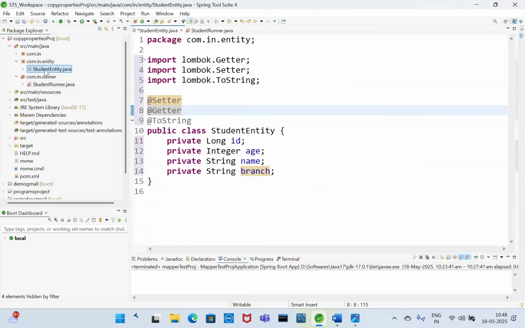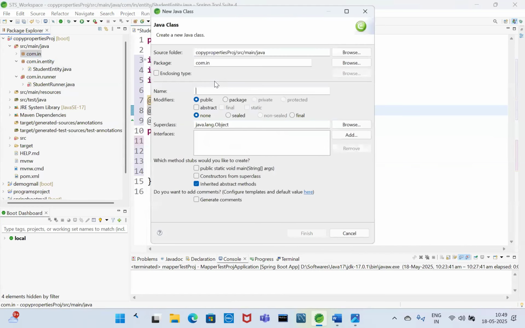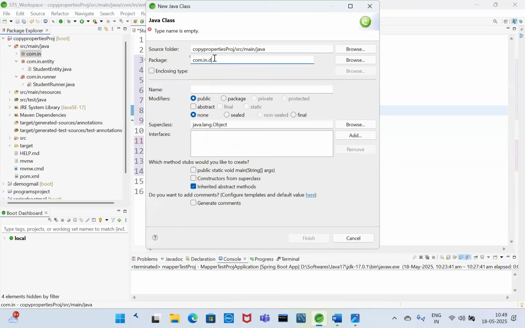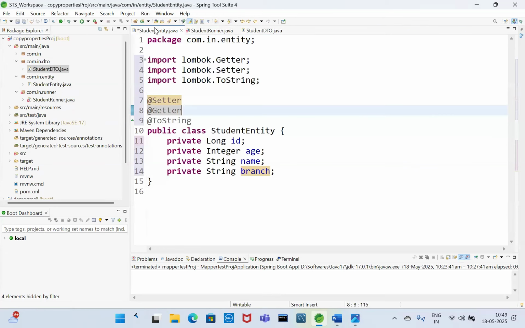The entity is done, right? Let's add the DTO class. Right click, new class, package dto, StudentDTO, finish. Go to the entity and let's copy these properties.